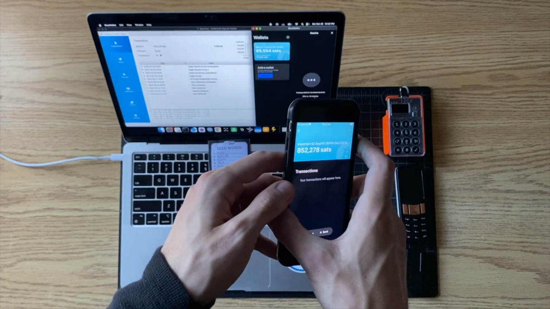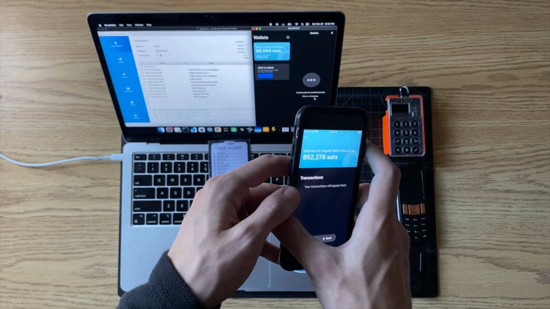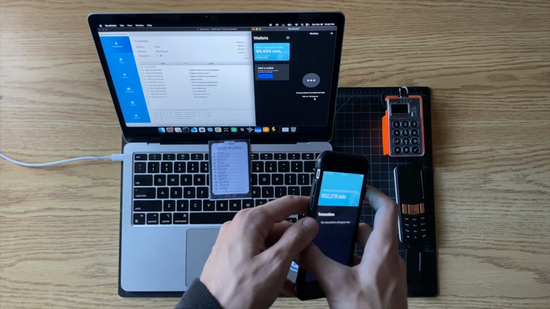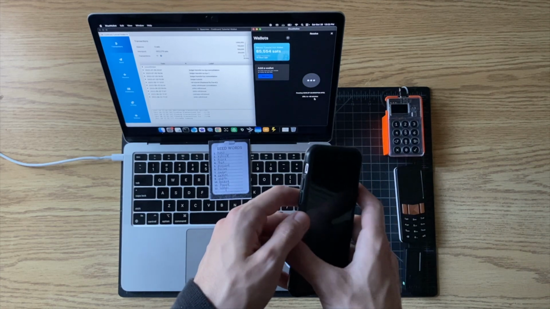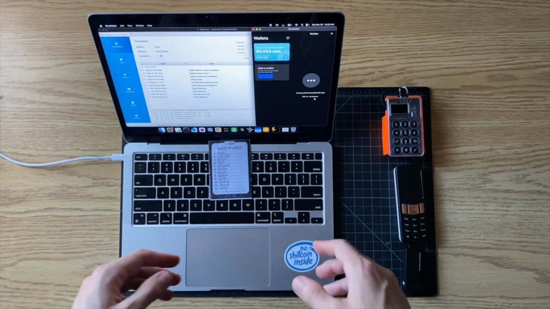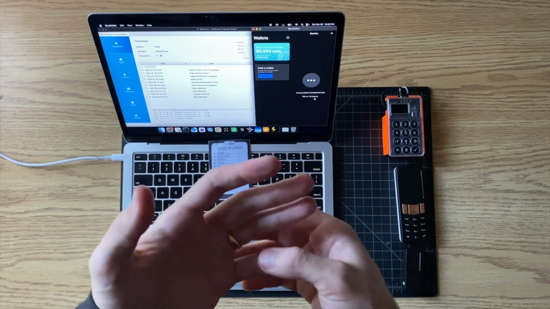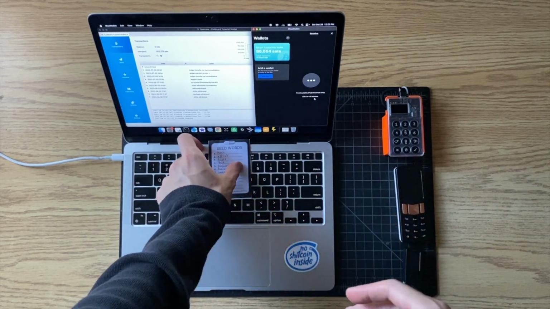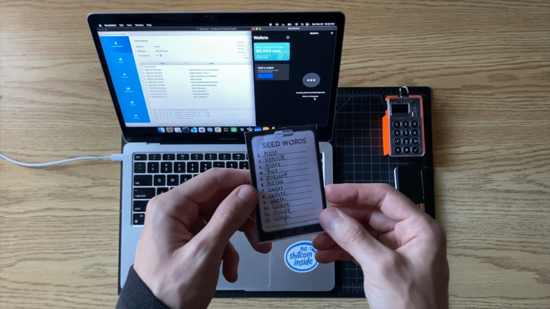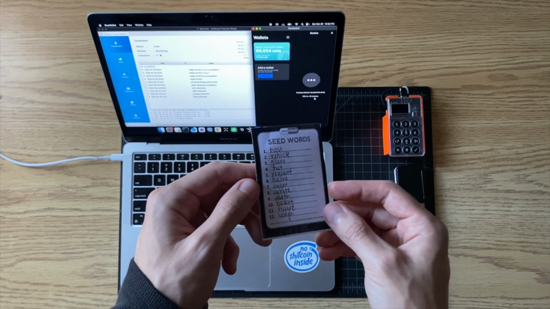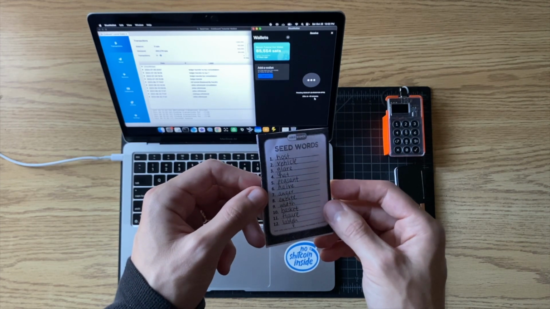Like if you ever find a seed phrase, or if you ever think your seed phrase has been compromised, then you should swipe the funds immediately. And the best practice would probably be just to swipe them to a hot wallet as quickly as you can, or if you already have another cold wallet set up, swipe them to that. Obviously do that as quickly as possible. All right. If your seed phrase gets compromised, then you have very, very little time to try to get your funds out of there before whoever stole your seed phrase or found it gets them first, right? And so you want to do that as quickly as possible.